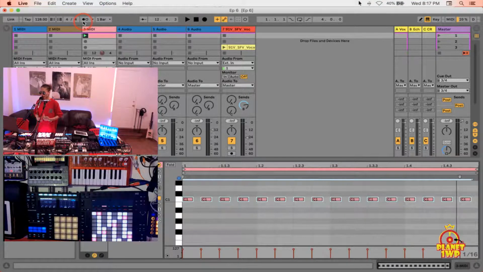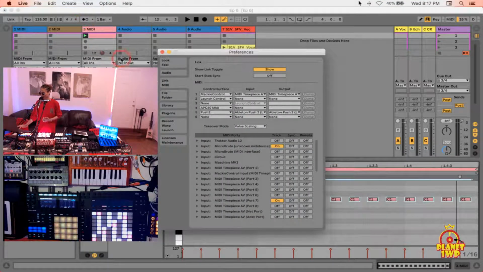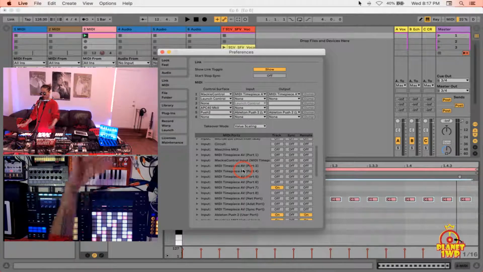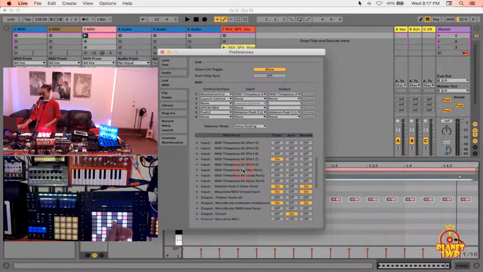You have to go to preferences, and in preferences, a quick recap. In the MIDI ports, you let Ableton know what device it is going to receive information from. In this case, it was the Micro Brute. I turned it on so it can receive these notes. Once it received that and I recorded something, Ableton needs to send it back to this instrument to be heard, and I send the output back to the Micro Brute that you guys can see here.